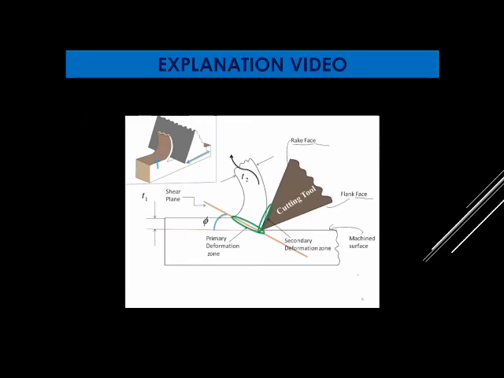So now there is an important parameter called the rake angle. What is the rake angle? It is nothing but the angle made by the rake face of the tool with the perpendicular drawn at the tool tip. This parameter is very important because it directly influences the shear plane angle and the shear plane area. For example, if we have a very large rake angle, it will result in a smaller shear plane area. So a small shear plane area is desirable because if this shear plane area is small, the forces required to form the chip will decrease.